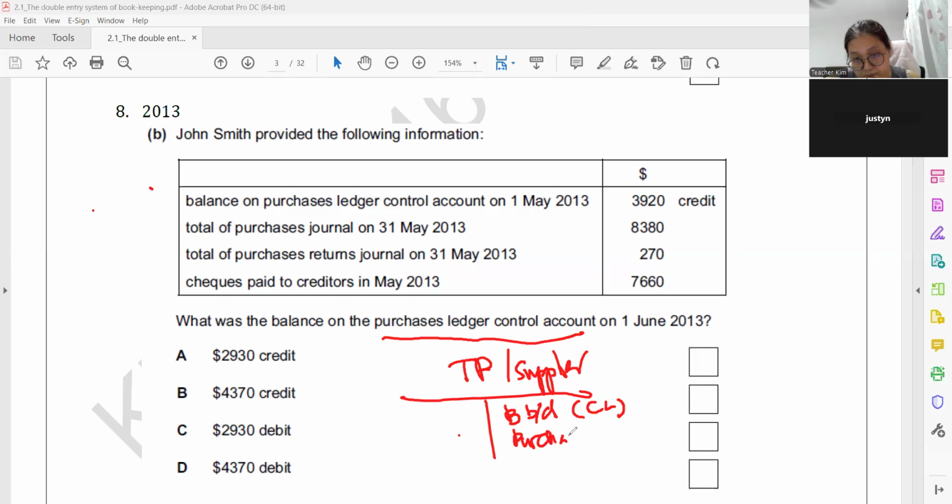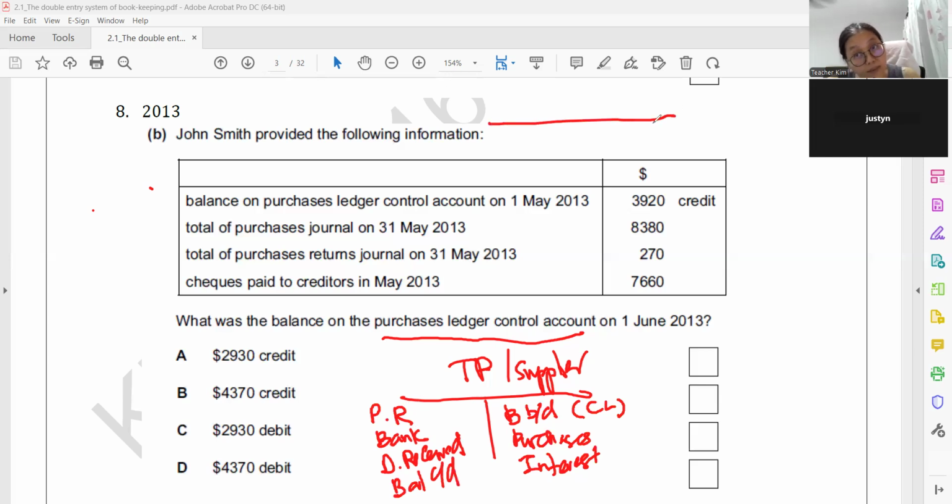Purchases. If they charge interest, the supplier charges interest due to late payment in here. In here, we will have the purchases return. When we pay, the supplier receives money. And the supplier gives the discount, received. And then we have balance CD. So these are the normal items in the trade payable.